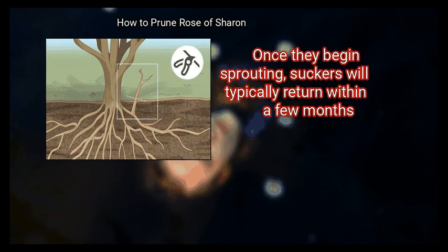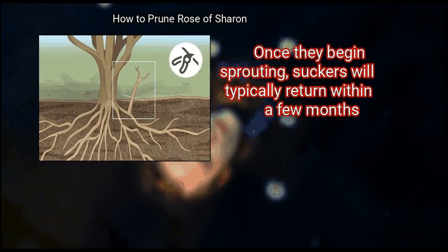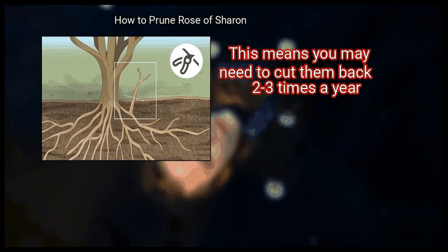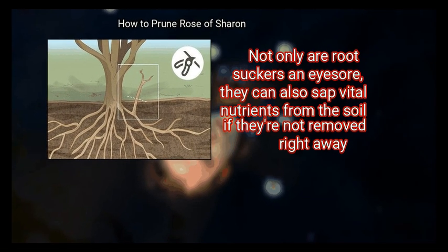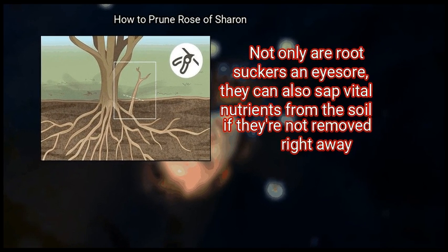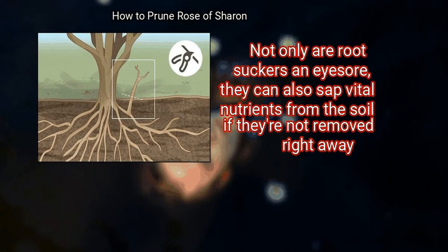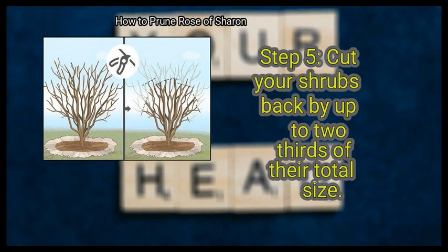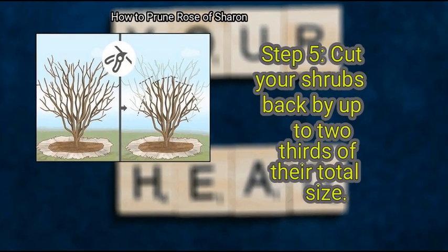Once they begin sprouting, suckers will typically return within a few months. This means you may need to cut them back 2 to 3 times a year. Not only are root suckers an eyesore, they can also sap vital nutrients from the soil if they're not removed right away. Finally, cut your shrubs back by up to 2/3 of their total size.